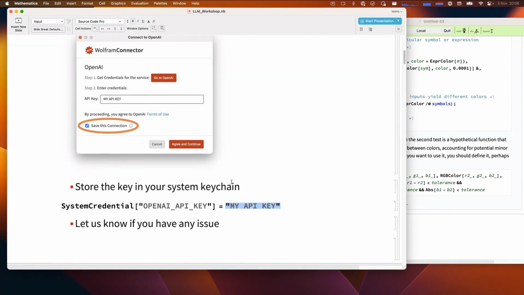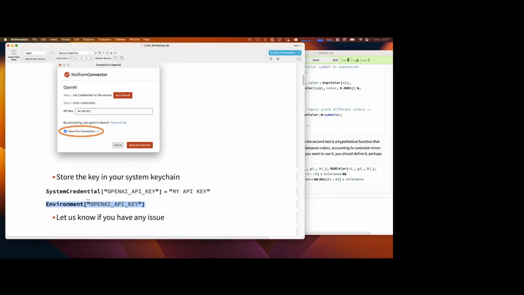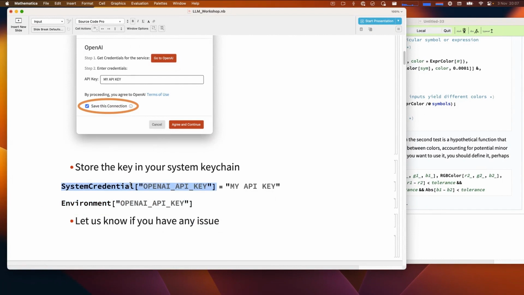Another thing I forgot to put in here: if you're not in a notebook, but you launch the Wolfram language from a script, from a console, you can set up environment variables that will be read in, and so you can do it the same way. You can say environment this, so you can even set this in the terminal, and this will be read in by our functions. So we have what we call an authentication flow. We try to read this, and we try to read this, and then we try to check if you have a saved connection in the cloud. So we try to be quite flexible in finding at least one connection that works if you have set up one in the past.